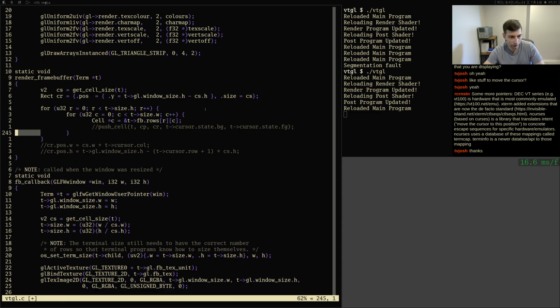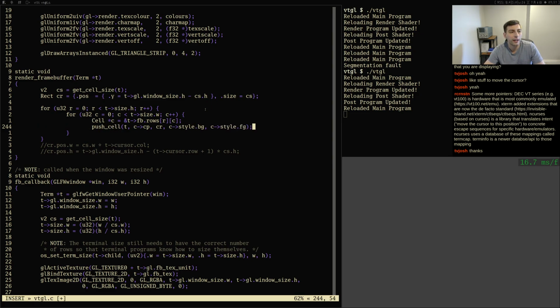a push cell p, c to code point, cell rect, not this anymore, it's going to be c to background and c to foreground. That's actually c to style dot foreground, c to style dot background.